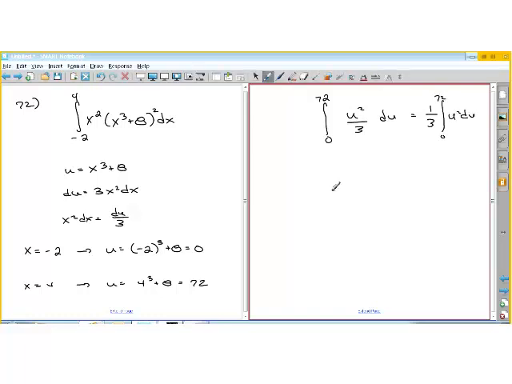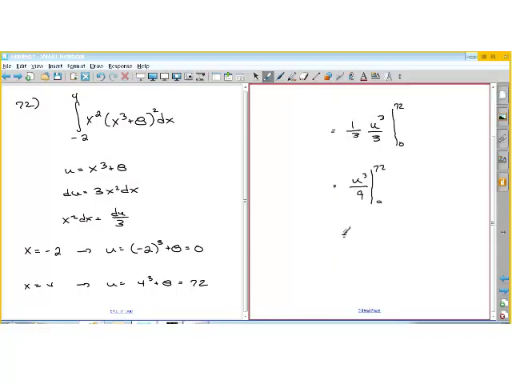So we know that's a power function. So we get 1/3 u to the 3rd power, by adding 1 to the exponent and dividing by the new exponent. And so that gives us u cubed, and let's not go too fast here. That's going to be evaluated between u equals 0 and u equals 72. So we get u cubed over 9, multiplying the two 3s in the denominator, and you can see that when we plug 0 in at the lower limit, it's going to go to 0. So the answer is just 72 cubed over 9.